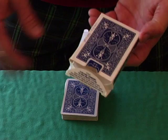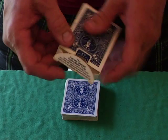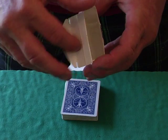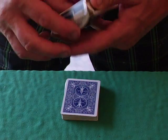Before I even show you this trick, I want to show you that this card box is not gimmicked in any way, and it's empty. I just wanted to let you know that I'm not lying to you yet, okay?